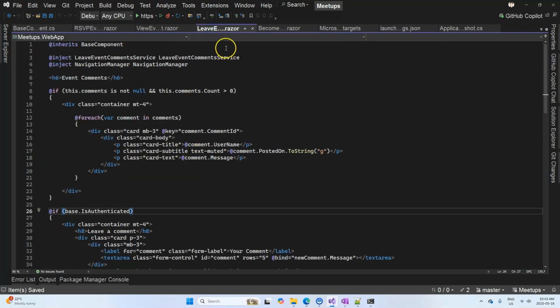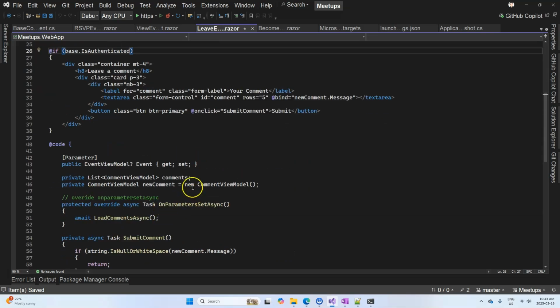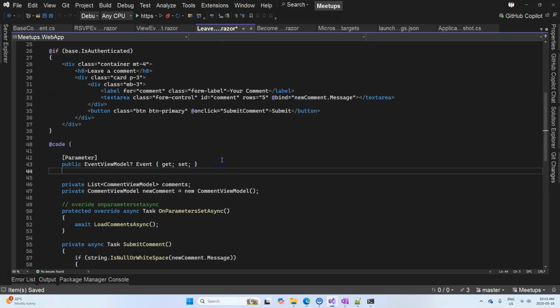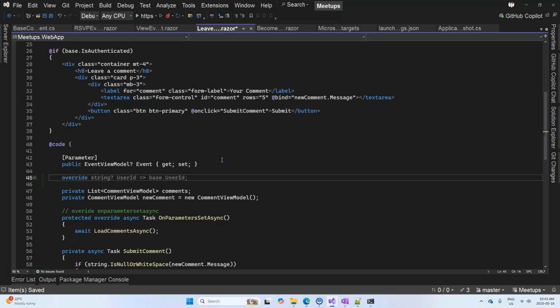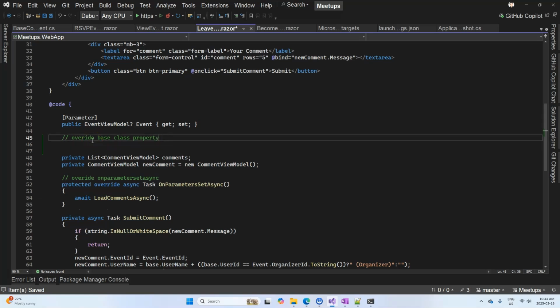For example, in our problematic leave event comments component, this is where we do need to override it. So let's go to the bottom over here and let's override the, let's say override. So Visual Studio, although this is actually the latest version I just installed on this new computer, it doesn't actually show any IntelliSense for override. Sometimes it works, sometimes it just doesn't work. I really don't know why, but hopefully I can still use the base class property. I can still use AI. Now there's a property. I believe it's in my clipboard.